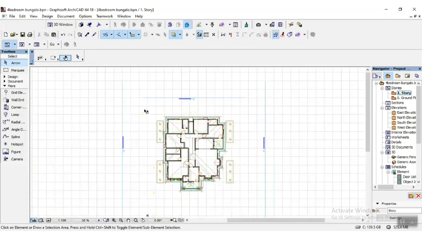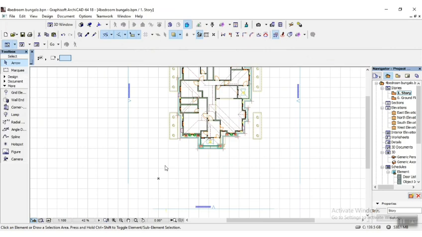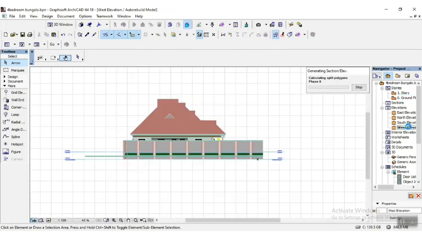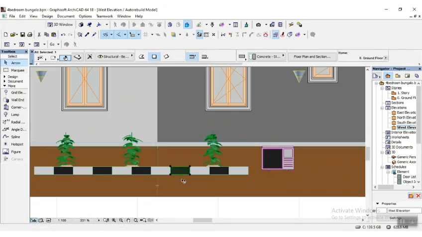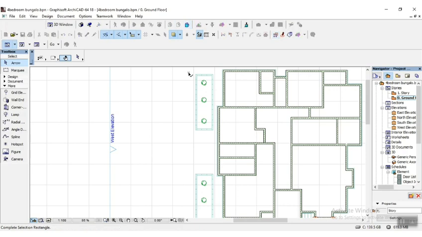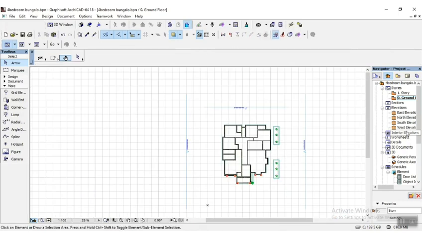Okay, so there's a light in here. Let me take it off. So let's check the west again. I see there's a blockage. Okay, there is a little blockage. I don't need this. Let's go back to the ground floor. I don't need this, so let's take it in. I just want to copy just the elevation.